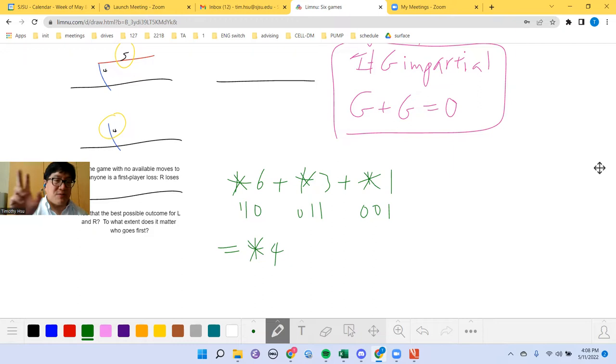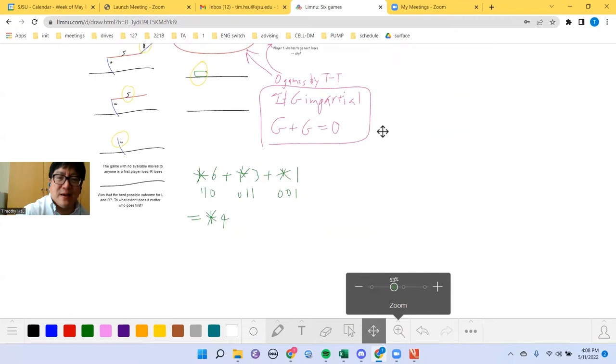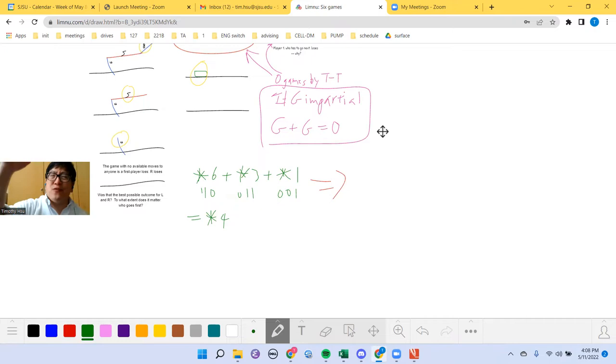So secretly, somebody was asking earlier, is there a situation where this is secretly a first player win? Yes. This initial position here, 6-6-3-1, is actually a first player win, but the very non-obvious winning first move is to take four coins from the first stack, and you get star two plus star three plus star one, which very non-obviously is equal to star zero. Anyways, if you're interested in that, go get this book, or you can contact me later, and we can talk about it. Maybe I can try to remember how the proof goes.